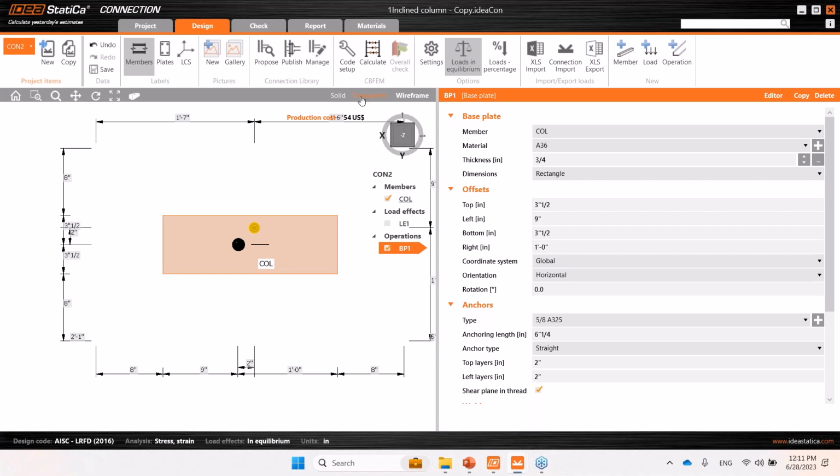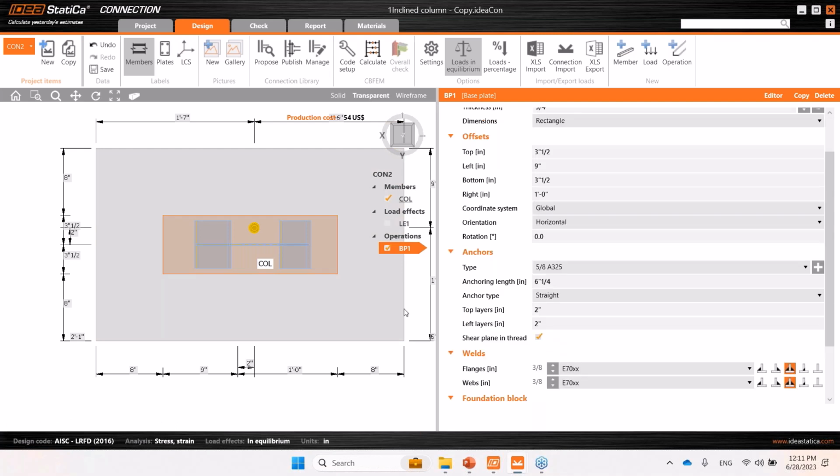Then let's talk about the location of the anchors. In this case, you can see it is also referenced from the node. So this is 2 inches lateral and then 2 inches vertical here, right? So for the top layer, 2 inches is fine. Then I'll use 7 inches. Sorry, negative 7 inches here. Remember that you can use negative values for locating anchors.